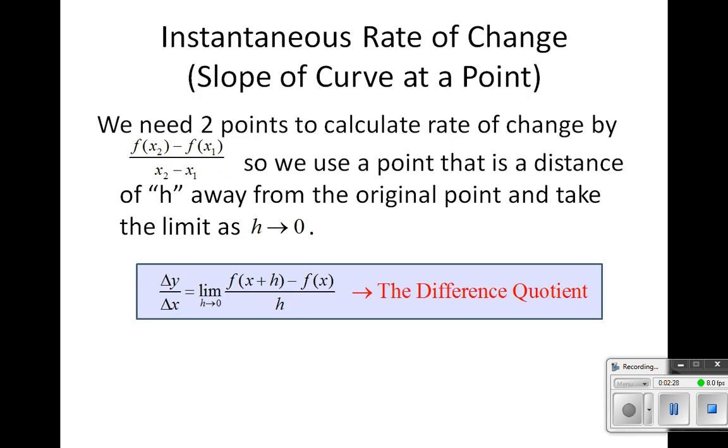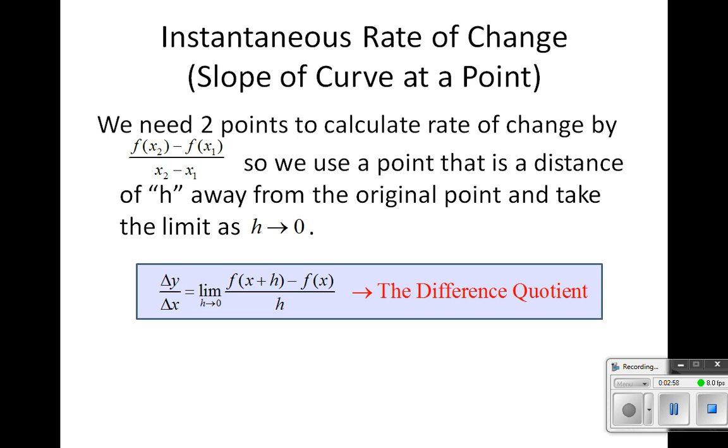Okay, so I said before we wanted to make sure we could tell the difference between average rate of change and instantaneous rate of change. So again, with the average rate of change, you have to have a time interval that they're looking at, and then you find basically the slope between the 2 endpoints. Well, when you're doing instantaneous rate of change, as the name implies, you don't have 2 points. You don't have a time interval that you're looking at. You have one single time. You know, what's the rate of change when t is 3?